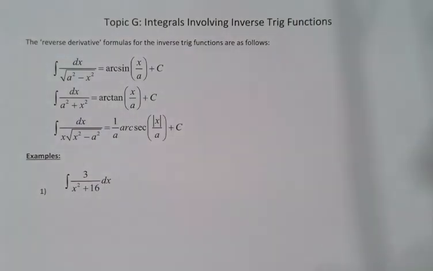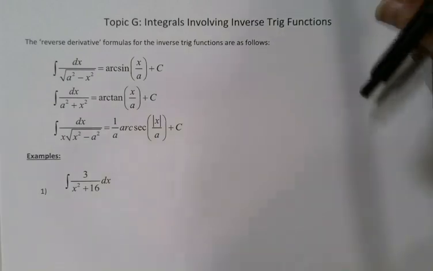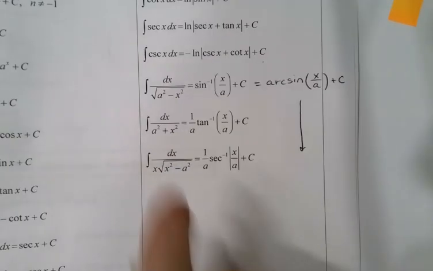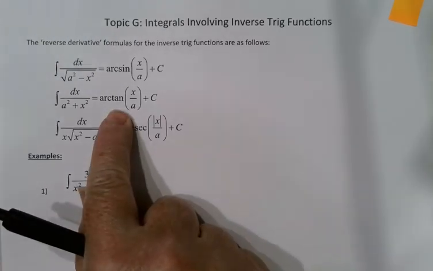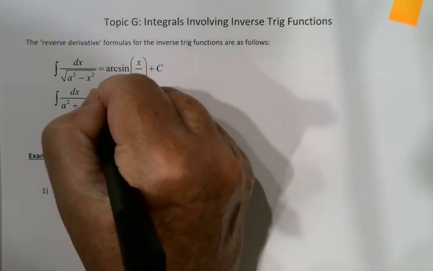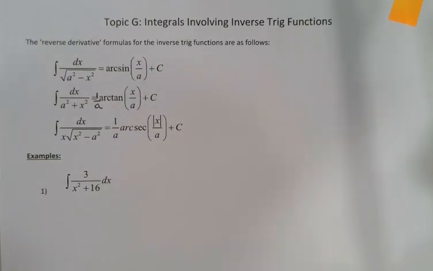Right? There is one typo here in the notes. I'm going to have you fix it right now. It's correct on your list, and that was the arctangent. You'll notice that on your list, the arctangent integral has a 1 over a out front here, and I accidentally left that off when I typed here, so if you would go ahead and add it to your notes, that would be great.